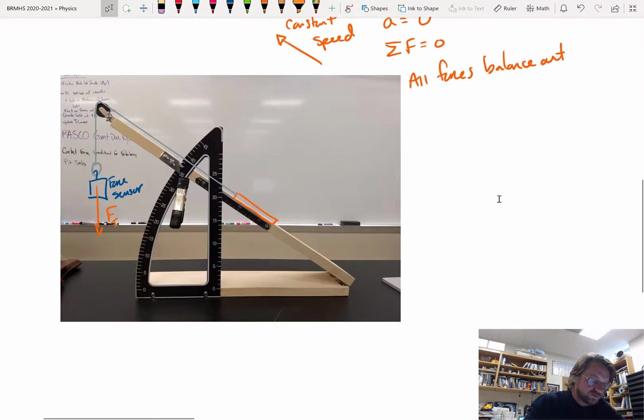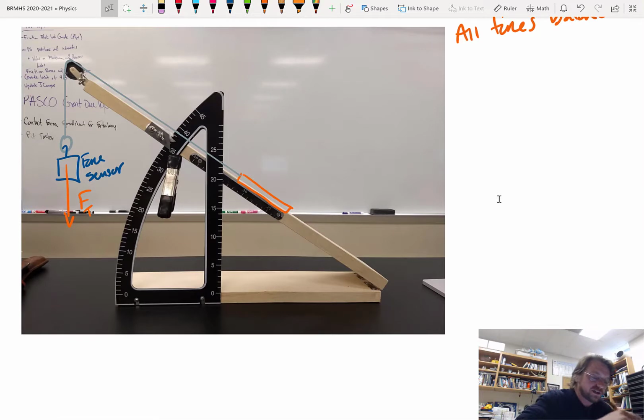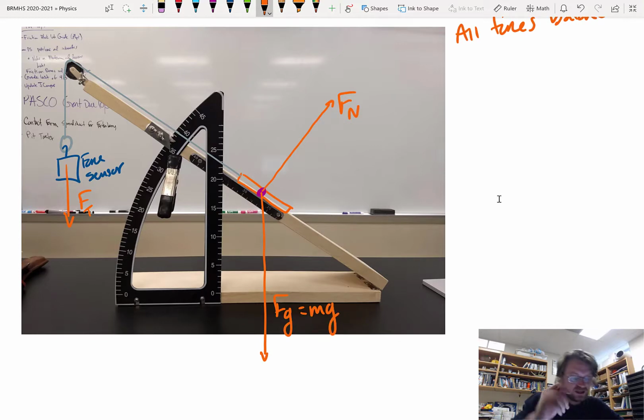So let's take a look at what our free body diagram would look like for this very lab. So here's the normal force. We know that's going to be perpendicular. We've got our force of gravity, Fg. We always know that equals mg. You're going to know the mass of your block, just like we did last time. We had the block, and then we put more and more weights on top, and we got better data the more mass you had on top of that block. So you probably don't want to be doing this one with just the block and a 90 gram block. Put a bunch of weights in there. We'll keep increasing the weight or the total mass to get our data points just like we did last time. Only difference is now we got this thing at an angle.